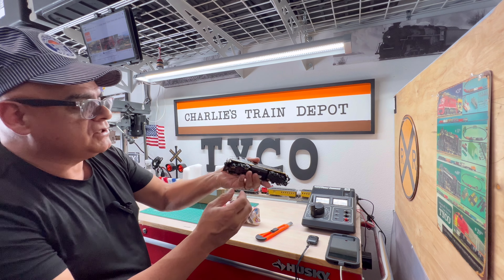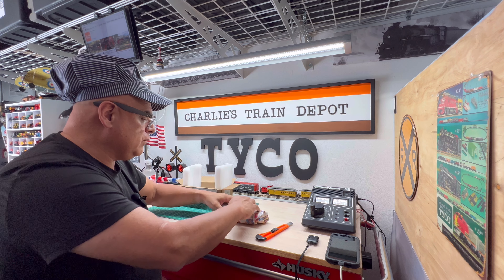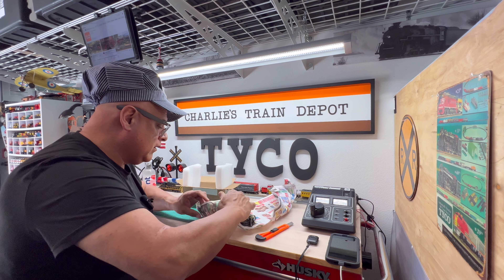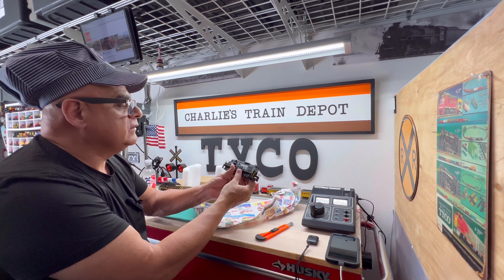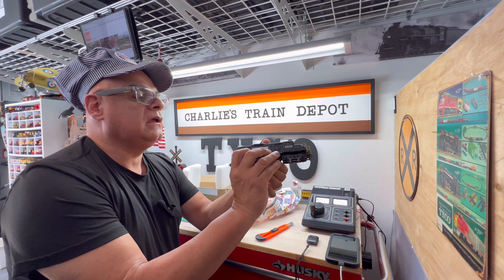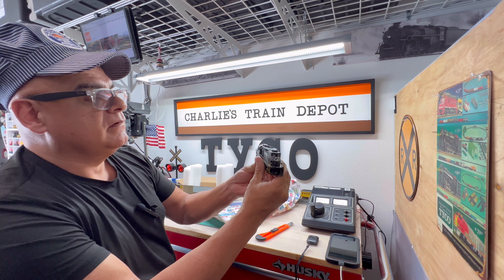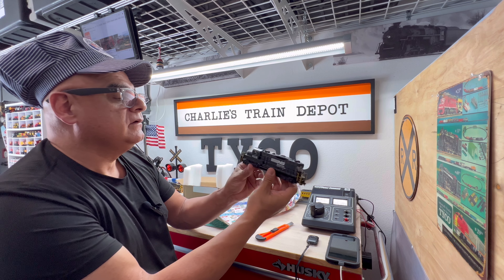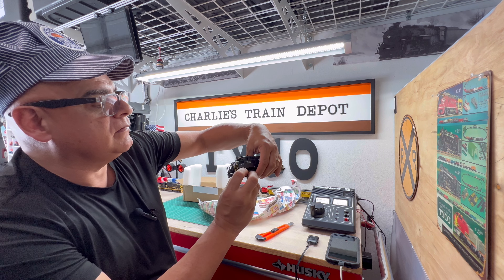We are going to change a coupler out on the Real Grand — it does have a screw, so we'll do that on our live stream in a few minutes. Now let's see what we got here. Yes sir — look at this! This is a Norfolk Southern in a GP20. It looks like this is a repaint, but man, it's super nice. He did a good job; decals are put on real nice. Look at the front there — of course we couldn't match the 2008 number board up there, but he kind of filed it down and made it clear.